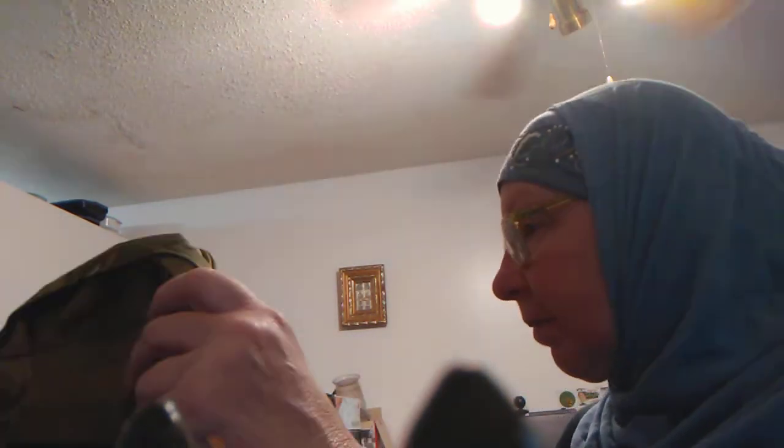So that is it for this second part of the mail call. What I'm actually going to do with this pack is experiment by wearing it empty and going grocery shopping, putting my groceries in it to see how it handles some load. Of course I'll probably get some weird looks for wearing an empty backpack, but I don't care. This is how I want to give it a first test run.